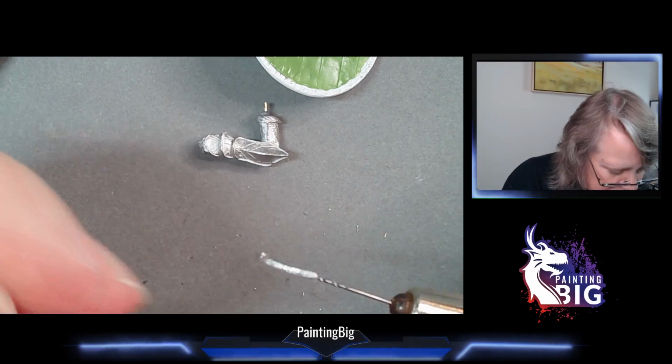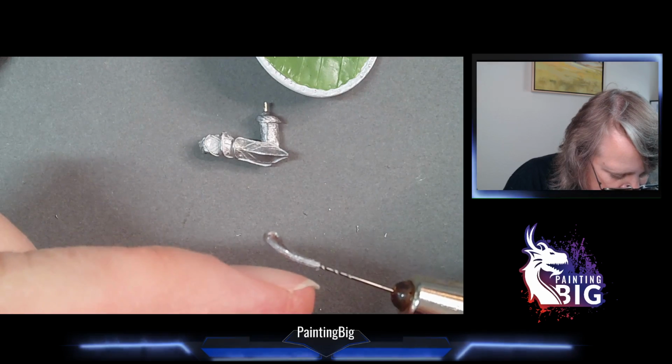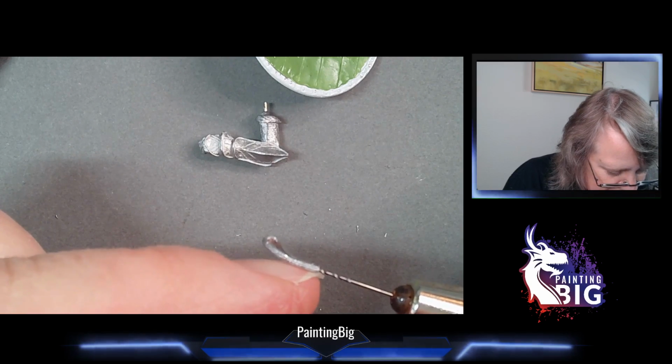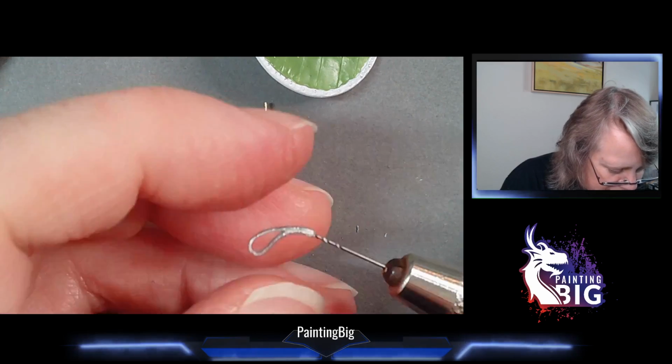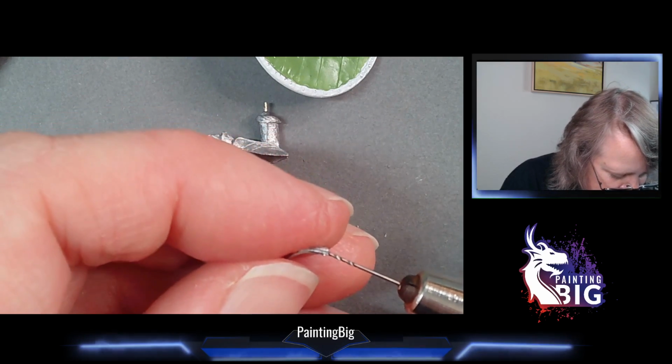So, when you've gotten into this much, it'll actually stick, and then you can check and make sure. See, I'm a little bit off angle here, but I'm a little bit closer to the edge on this side, so drilling a little bit more toward that side isn't too bad, especially because I'm getting very close to done.